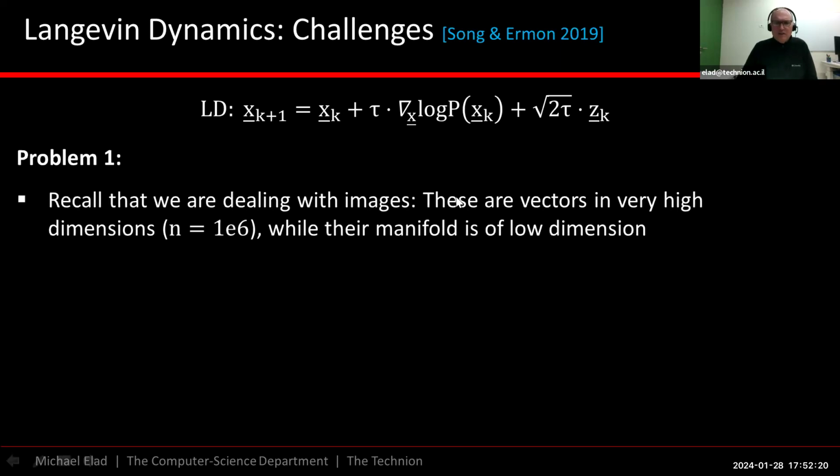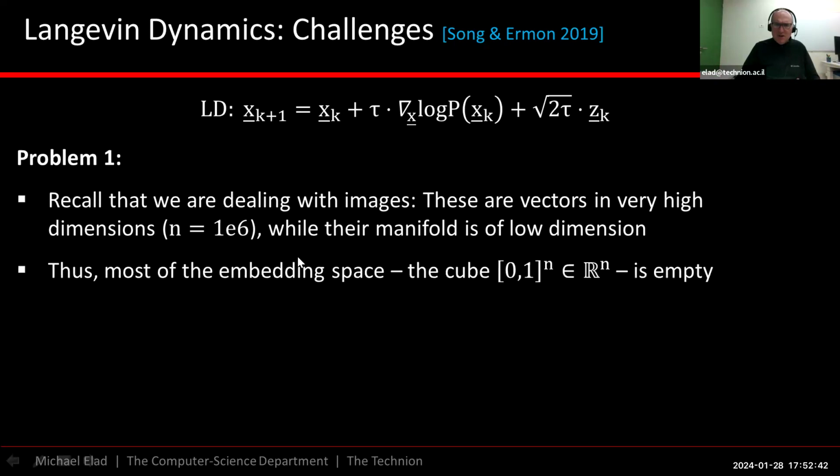The first problem is this. I remind you, there is a manifold of images. It is a low-dimensional manifold surfacing somewhere within a huge high-dimensional embedding space, okay? So in the space of 1 million elements, a surface of 1,000, 2,000 dimensions is floating around. So most of the region is deserts. Now in these deserts, and you started with a random vector in the initialization, so basically you are away from the manifold.